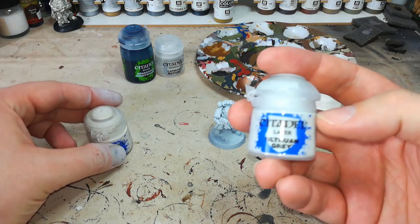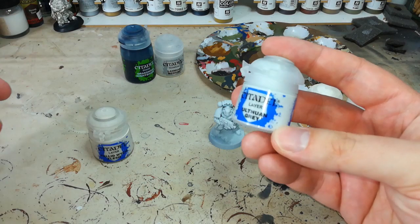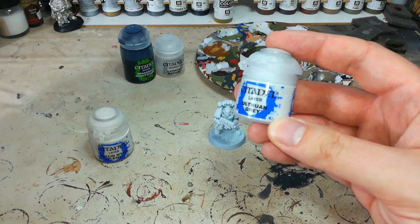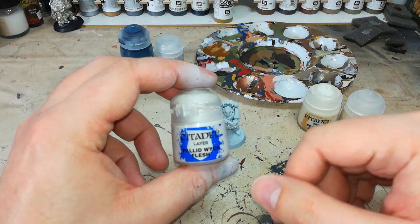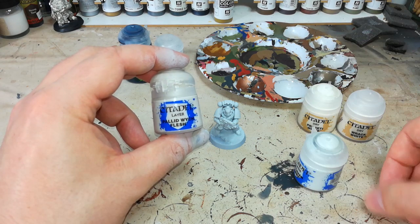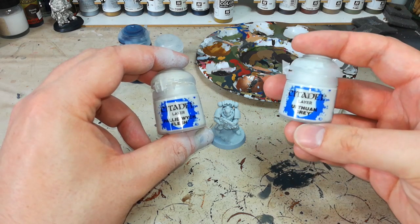So I'm going to use Ulthuan Grey because it's got a very slight bluish tinge to it. And for that clean, crisp sort of sci-fi white, you can't beat starting from this one. If I was going to do something like a knight or a fantasy figure that had a lot of white cloth on him, I'd use Pallid Witch Flesh for this step instead. And we'll go through a few other little bits and pieces as we go along. But Ulthuan Grey is what I used.